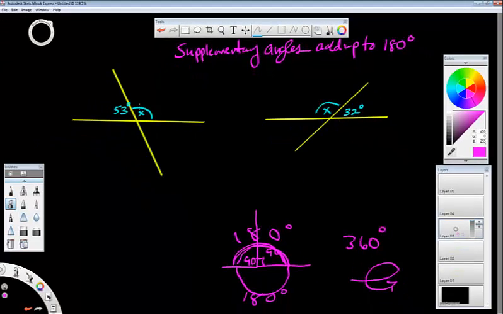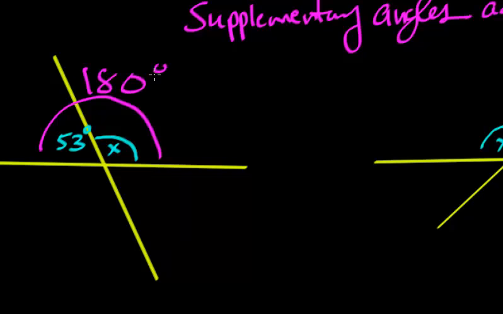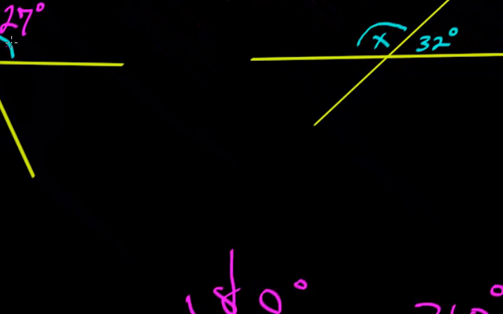So if this is 53, this is the other part of the 180. Okay, this is 180 total right here. So if you just subtract 180 minus 53, I'm going to get rid of that. 180 minus 53 is 127 degrees. That angle's more than 90. Remember, 90 would go straight up and down like that. That's a little bit more than 90. Well, it turned into geometry class on us all of a sudden.